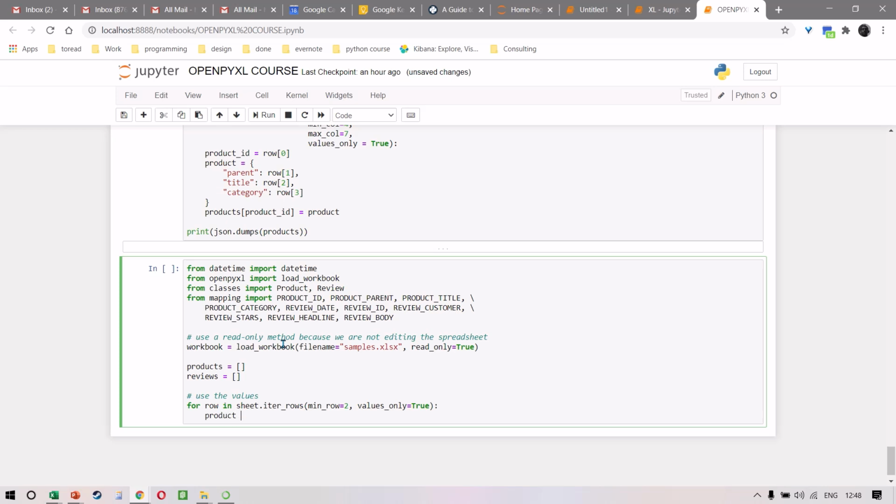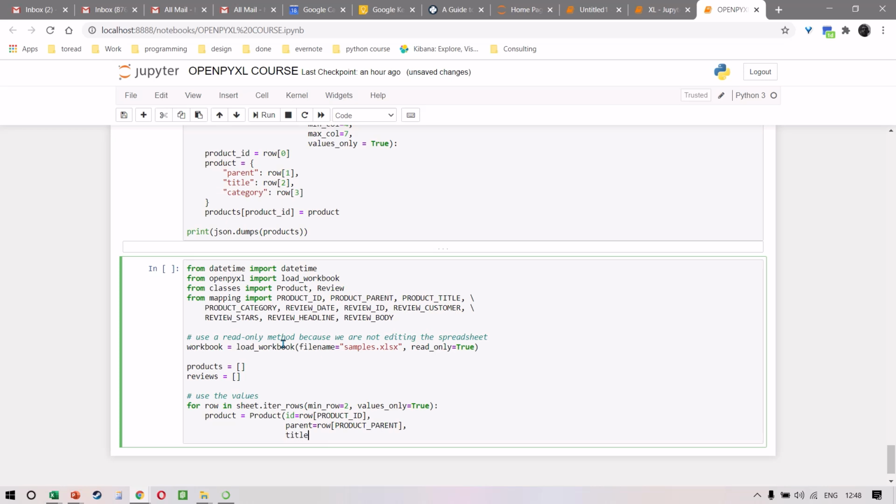Then we say that product is equal to Product where my id is equal to the row product ID, and then we say that parent is equal to row product parent.